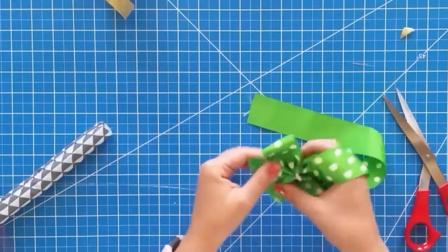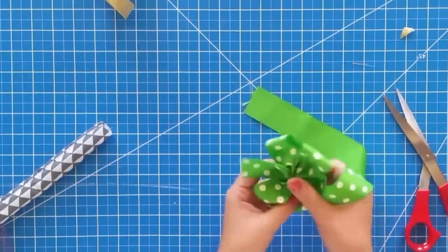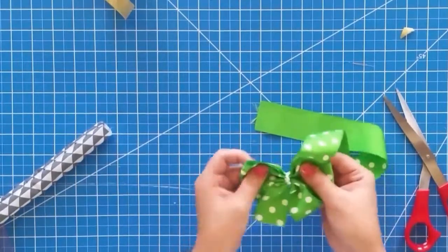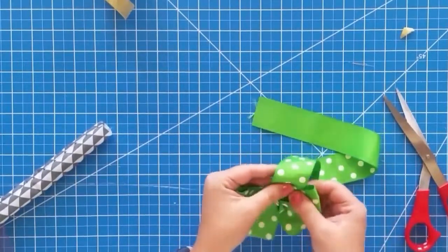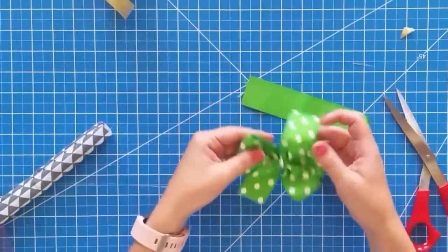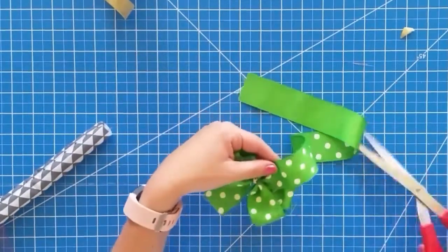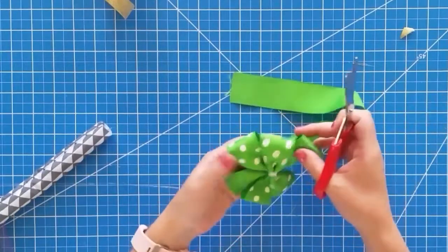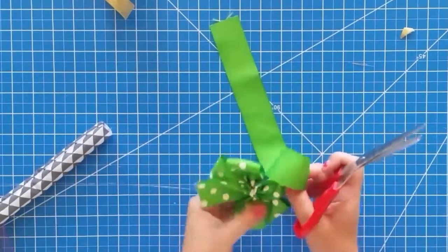And now I'm just going to kind of manipulate it until it is laying how I want it to lay. This is the front so that you can see all of the polka dots. Then for this bow I want it to have the little peaks on the end. So how you make that is you fold the ribbon in half and cut it on a diagonal.